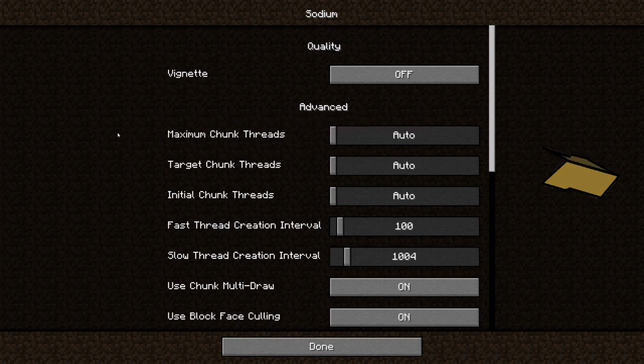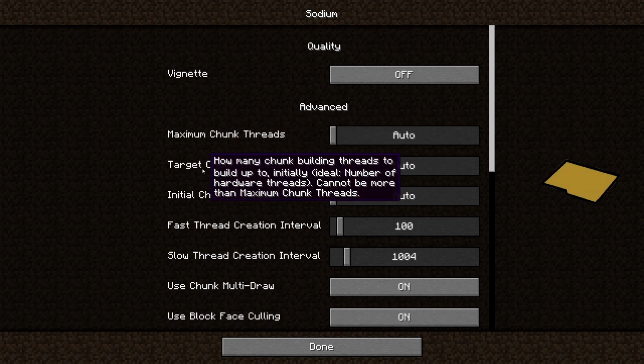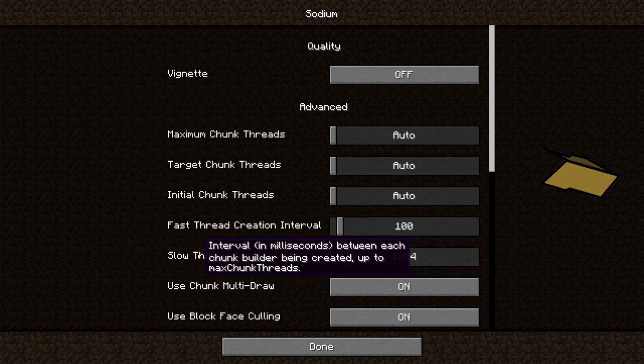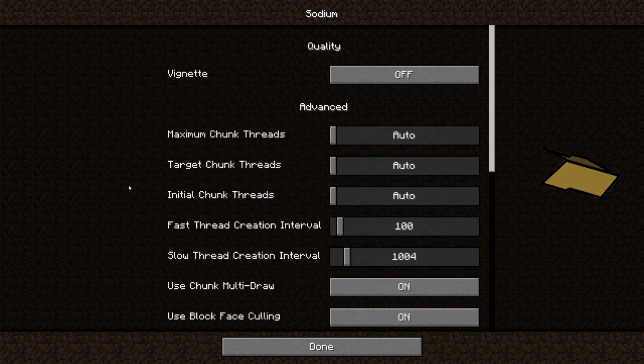Finally, we have the maximum chunk threads. I split this out into 3 different settings because I thought that it might be useful for long-term performance benefits, depending on your specific use case, to be able to configure an even higher number of chunk threads if you don't change your render distance for a longer period of time. So in this case, the value for maximum chunk threads is, say, something like twice as many as your target chunk threads. This is also in milliseconds, but a different interval: this is the interval for these two, and this is the interval for these two. I don't know, maybe that's overcomplicated, but whatever.